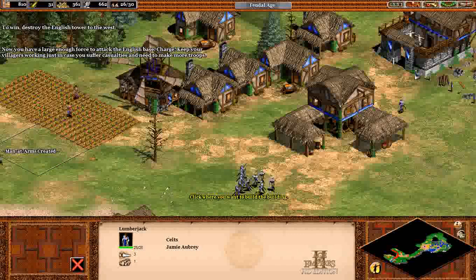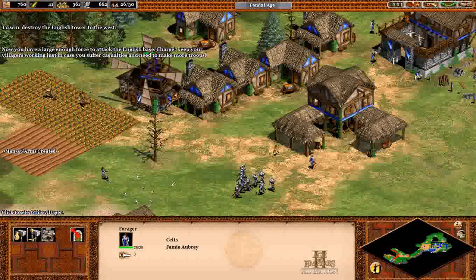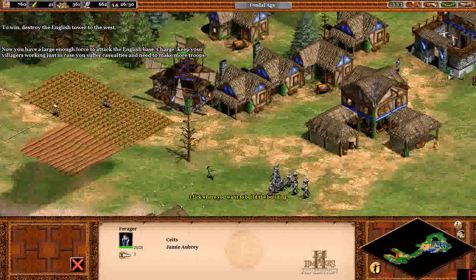Now you have a large enough force to attack the English base. Charge! Keep your villagers working just in case you suffer casualties and need to make more troops.